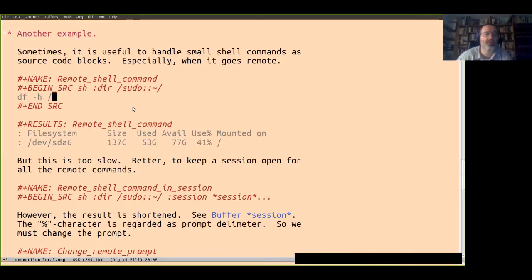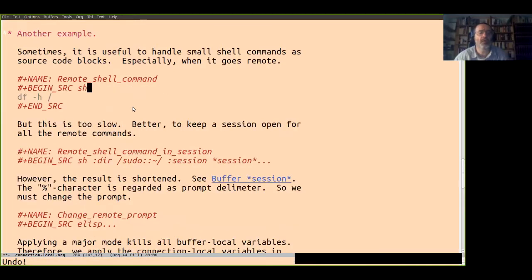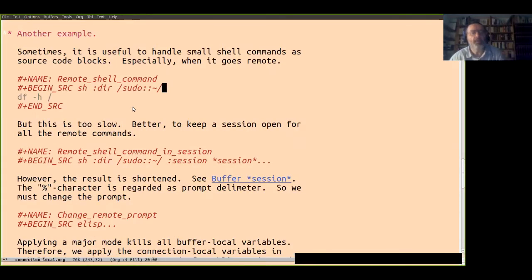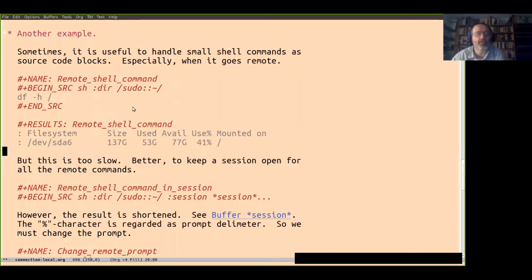You see, it takes time, it takes time, it takes time. I can take it off again, and I try it again, and you see it takes time. Because every time you call this command, a new connection is opened and tramp is invoked and whatever. Then I said to Till, okay, that's very simple. In org, there's the trick to use a session. A session in org, when you have code blocks, is only opened once, and everything after that is run in that session, so you don't lose time.